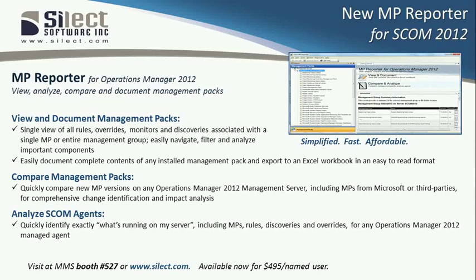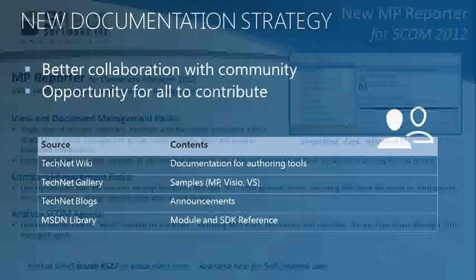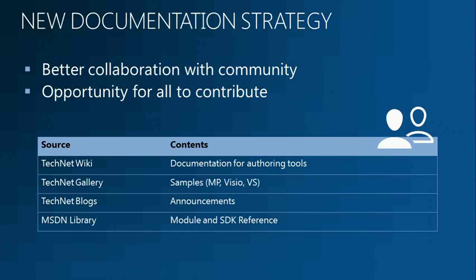You can't really go back in time unless you sync back from your source control system to that point in time and do the MP browser thing. Generating a report out of your MP of all the various elements and being able to quickly compare what changed becomes extremely useful when you have multiple MPs and you're versioning those management packs over time. And that's it. I'm going to invite Brian back up and talk about how we're actually going to document these new tools and a new strategy that we have around that area.